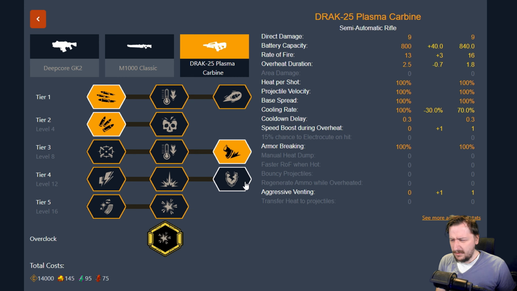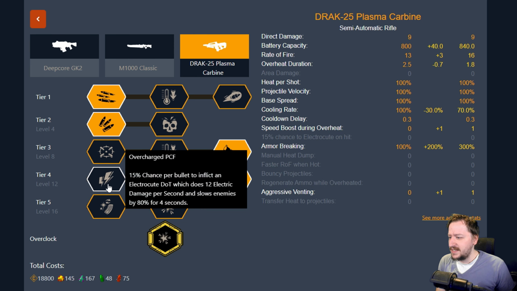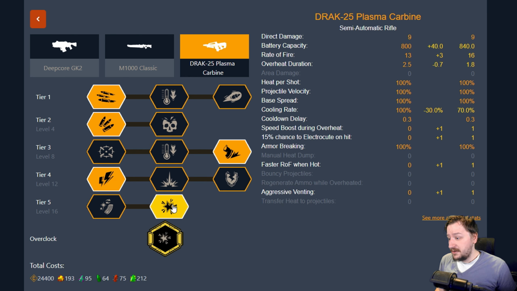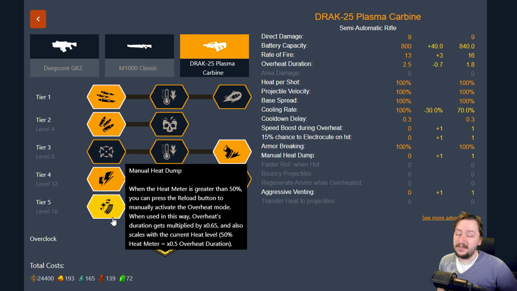Tier 4, any of these are fine. I usually go with the armor breaking or the electric rounds for this. It's your call, whichever one you would like. And then in Tier 5, you can go with the thermal feedback loop, or you can go with the manual heat dump. Usually I went with manual heat dump just so that I could kill, or at least potentially fear, grunts away from me at very close range.